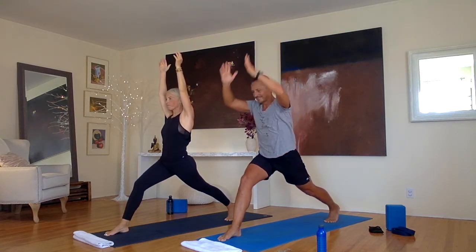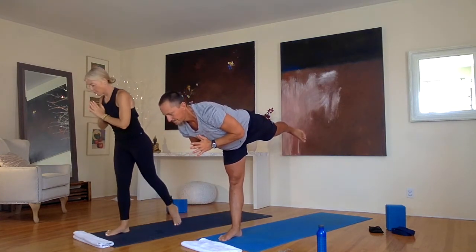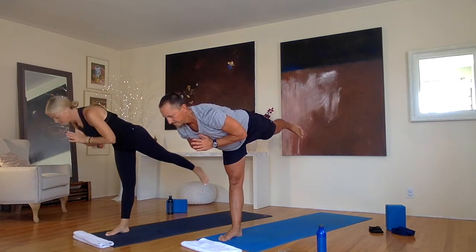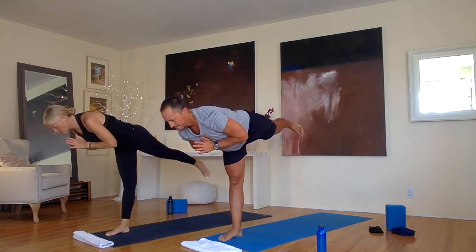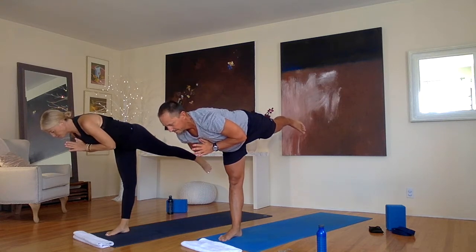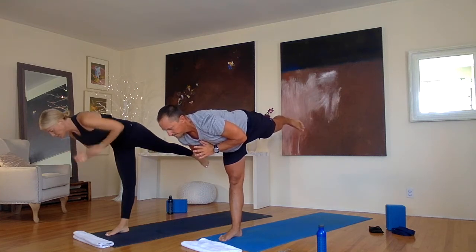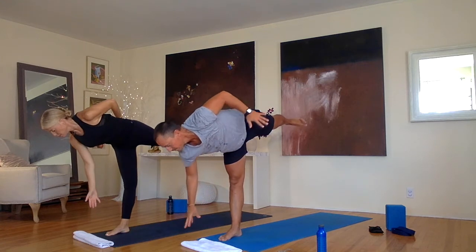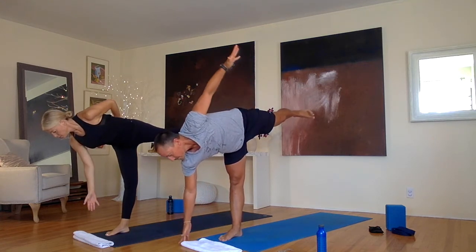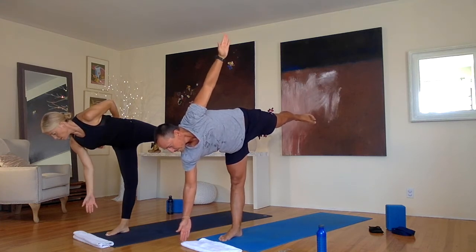Let's head out, warrior three. Bring everything to balance out on that right leg with any arm positioning you want here. Let's come into half moon. Your right hand comes to the floor or to a block, or hover your right hand off the floor. Either one. Left arm rises up. 30 seconds in half moon here.